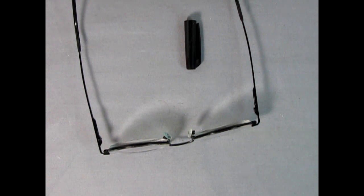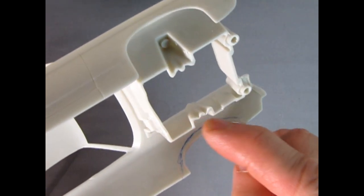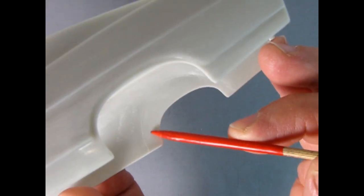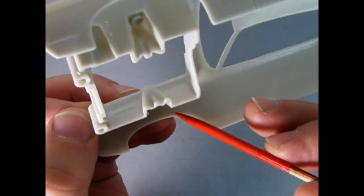Ooh, this is very hard to see. This line is terrible, by the way. Okay, all right, so here, see what I mean? It's really hard to get up in there, but you can see where that line is now. And just so you can tell on the other side, in the rear wheel arch, that line is right in there. It is so faint that if you blink, you miss it. And you can kind of see it there.